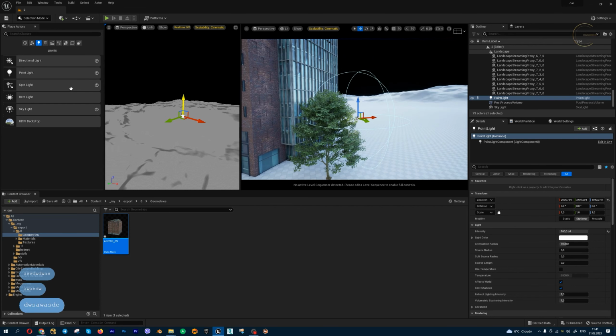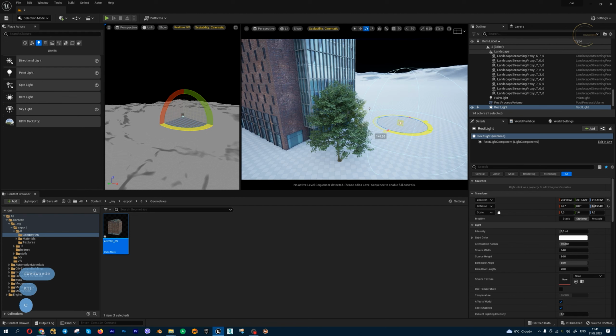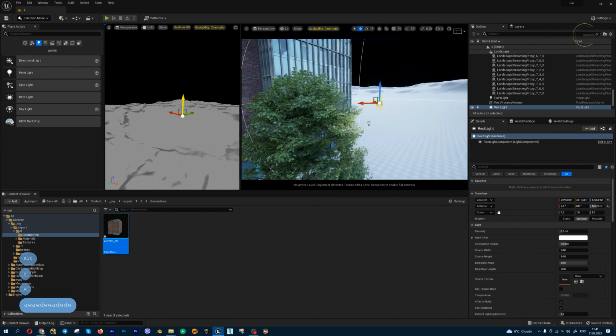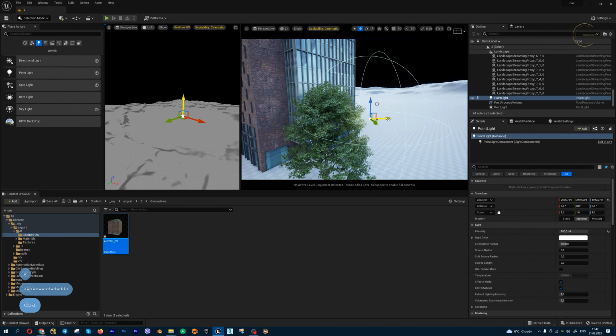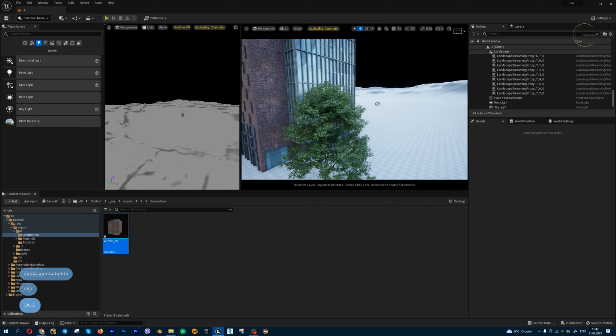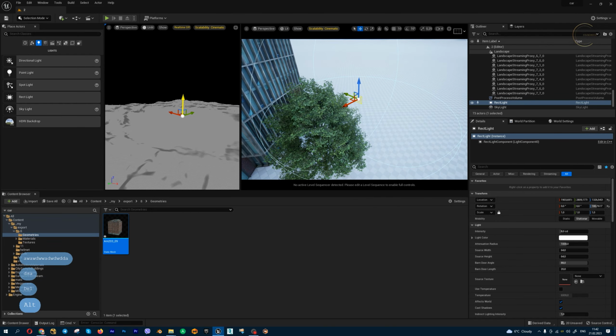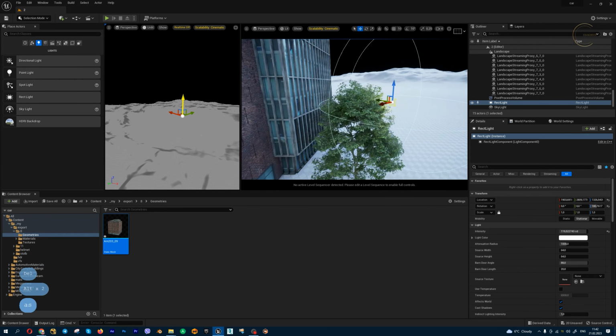So if you use, for example, a rectangular light, you use only one direction, and you will get the same result as with a point light. So I always use rectangular light. This is a faster light, and the result is the same.